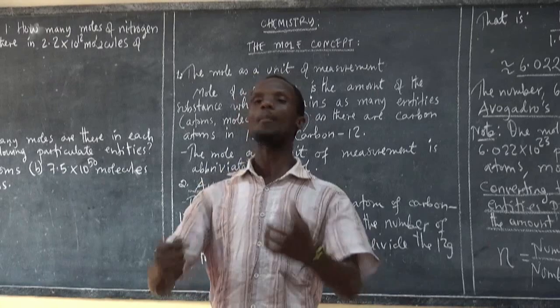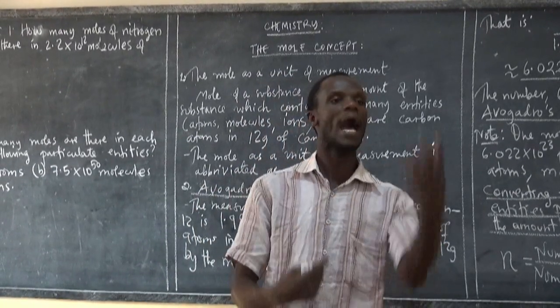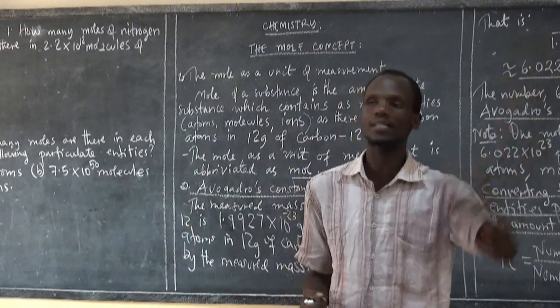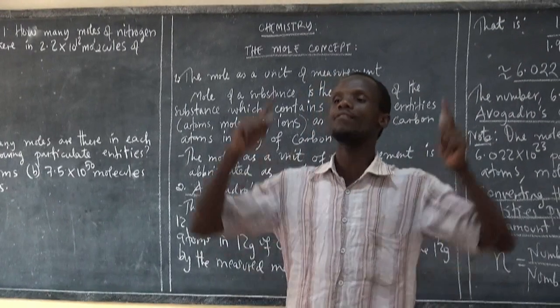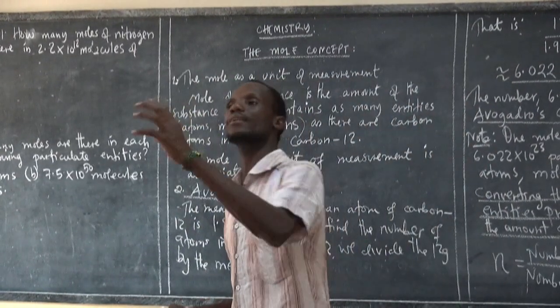So this becomes applicable to substances, such as an atom, a metal, sodium, whatever the case is. This is what develops the mole concept. How many particulate entities are there?